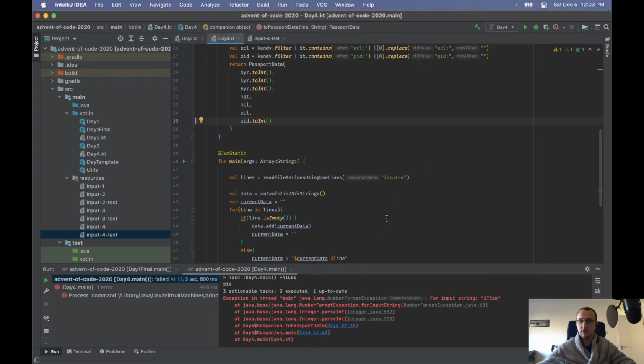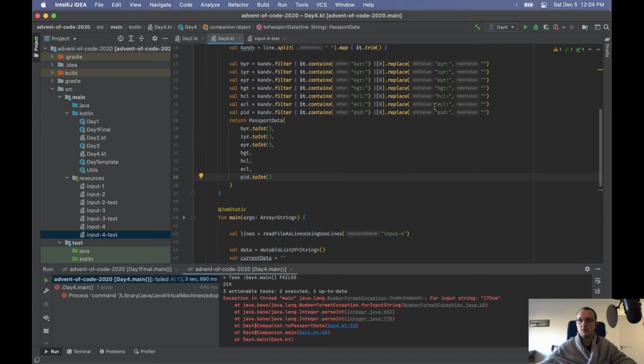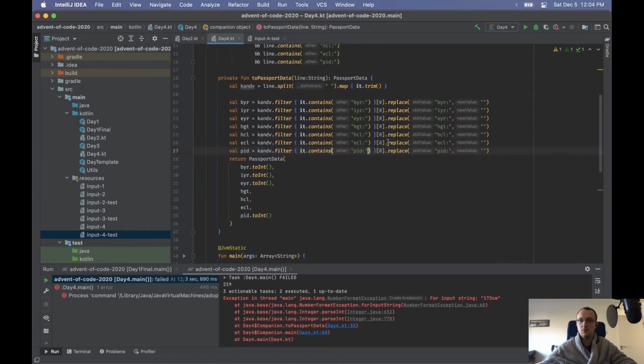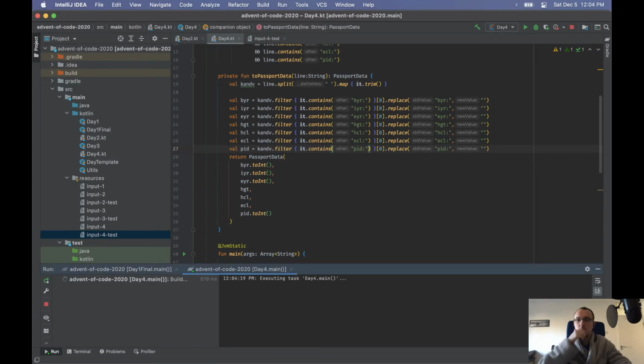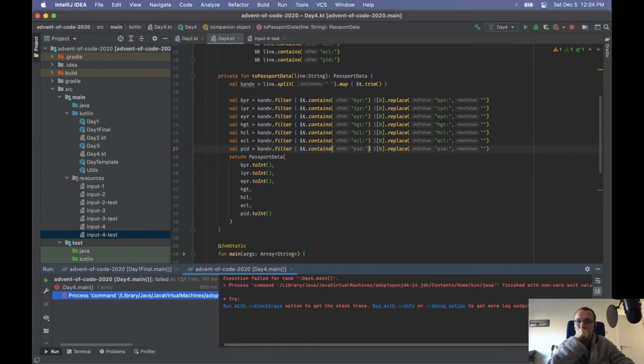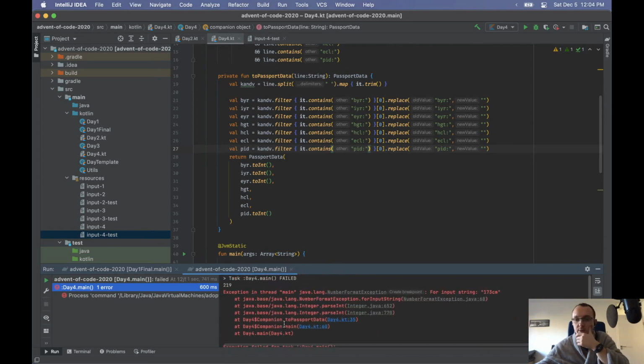Excuse me? PID 35? Height? That should be fine. Excuse me? What is happening to you now? Okay.